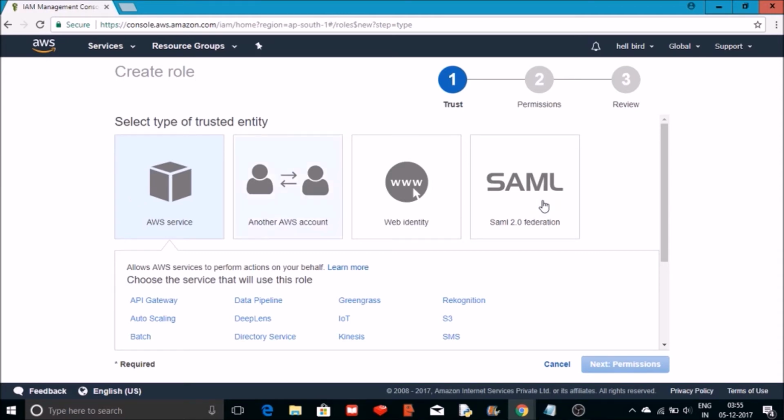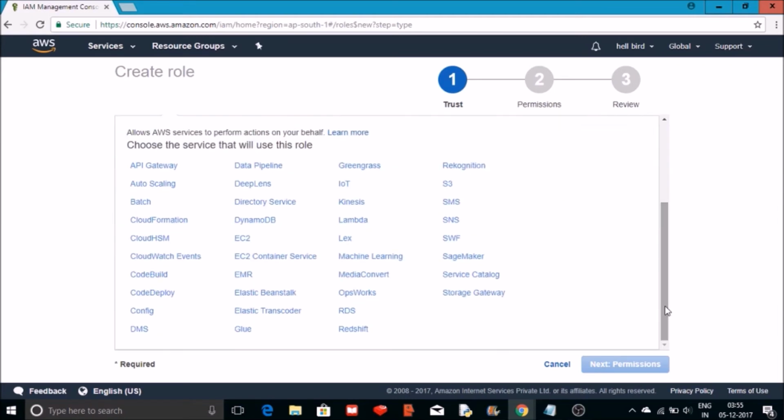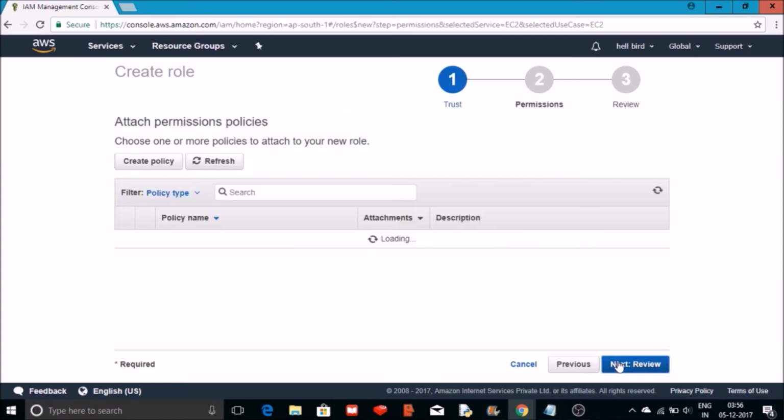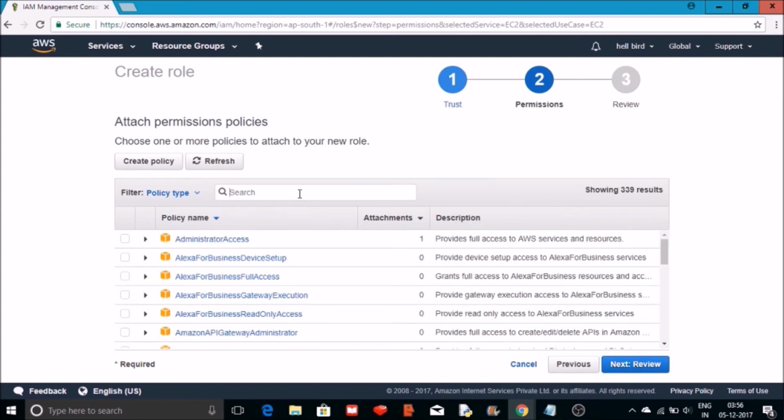So we click on AWS service, and let's suppose we are creating a role for EC2 to access S3. First we click on EC2, then we click on allow EC2 instances to call AWS services on your behalf. And then we click on permissions. Here we have to attach policies that will give EC2 access to S3. A simple way is to search for the permission.